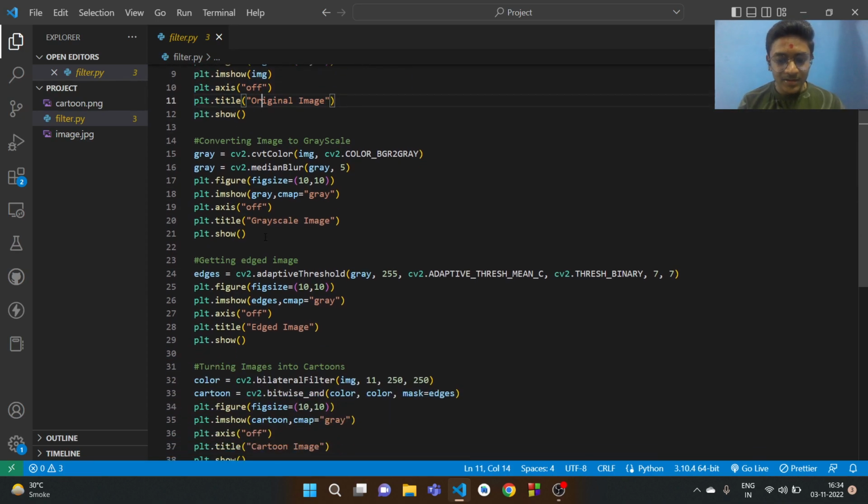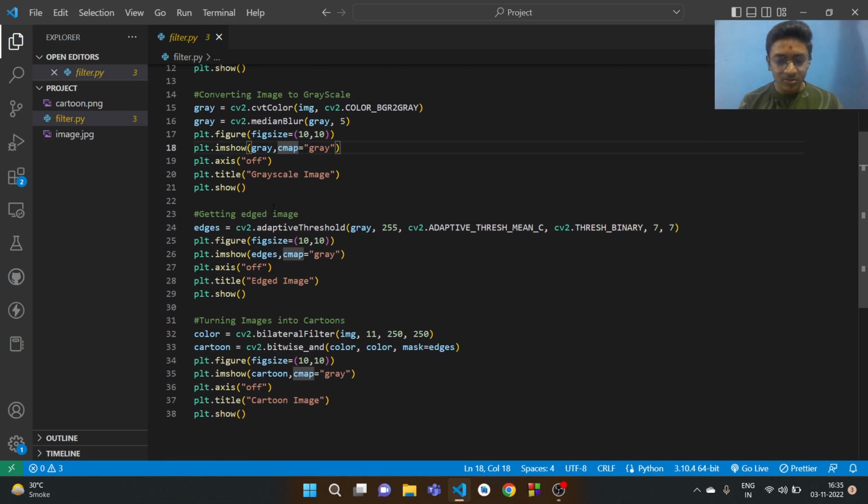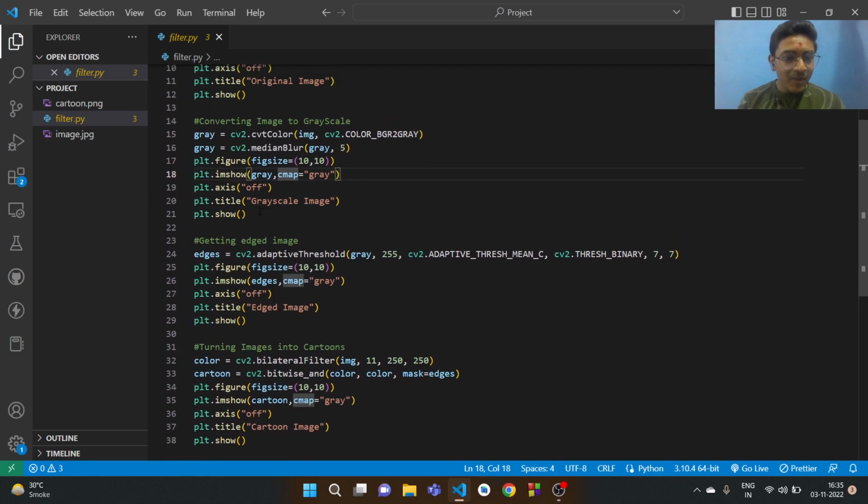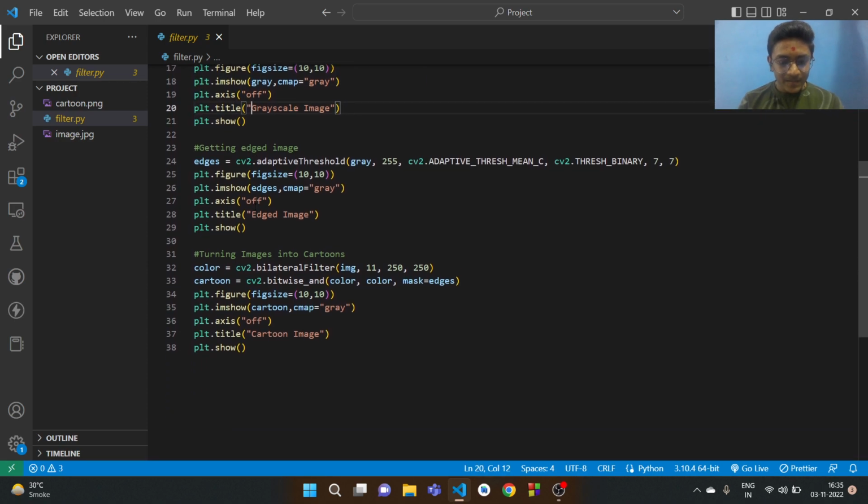The next step in the process is to convert the image into a grayscale format using the cvtColor function. The reason behind doing so is that it simplifies the process and helps with the time complexity of the program later on. This is the part of converting the image to a grayscale image.